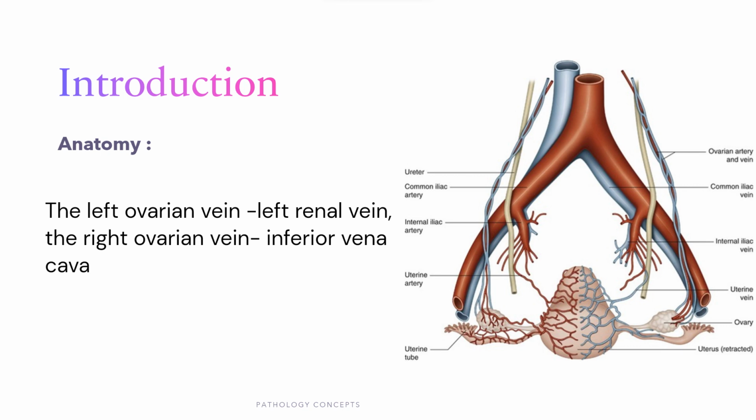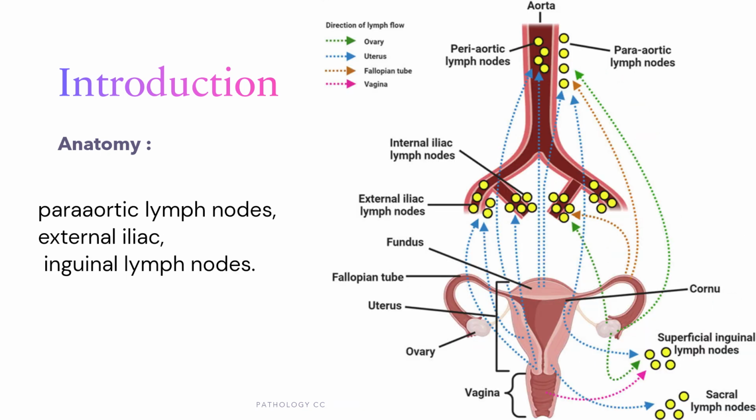The ovarian vein, which travels to the ovary by the suspensory ligament, provides drainage to the parametrium, cervix, mesosalpinx and pampiniform plexus as well. The left ovarian vein voids its content into the left renal vein, while the right ovarian vein empties directly into the inferior vena cava. The ovaries drain the majority of their lymph into para-aortic lymph nodes, which arise around the level of L2. Lymph that follows vessels close to the round ligament leads to external iliac and inguinal lymph nodes.